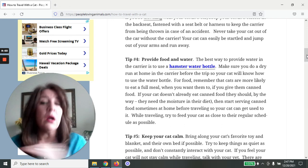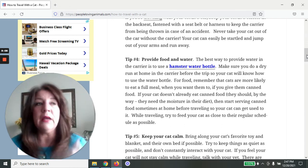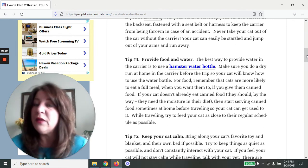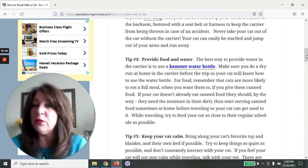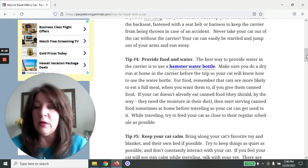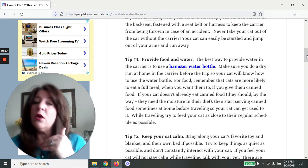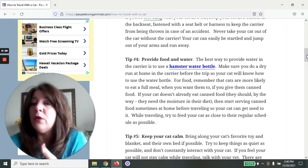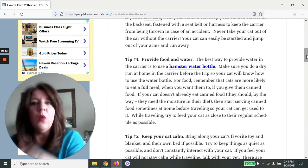But if you are currently giving your cat just dry kibble and you've never given canned cat food, again, a week or two before you're taking the cat somewhere, start serving him some canned cat food so that he's used to it and so that he will like it and obviously know what it is when you give it to him. And so when you're traveling, it's going to be easier for you to just put a dish down of that cat food, and he's going to be more likely to eat it all in one sitting, or at least have a large amount in one sitting, and to eat when you want him to eat, okay?